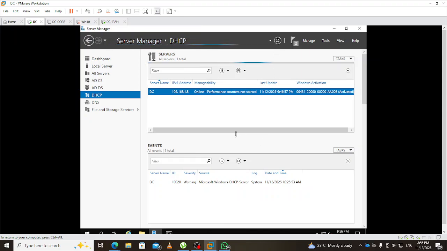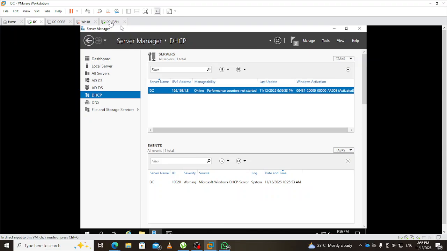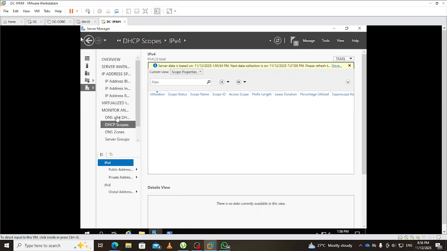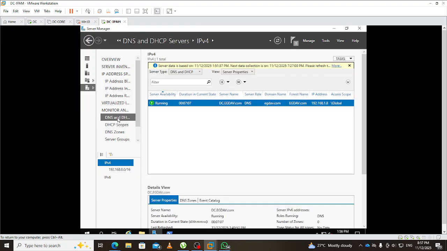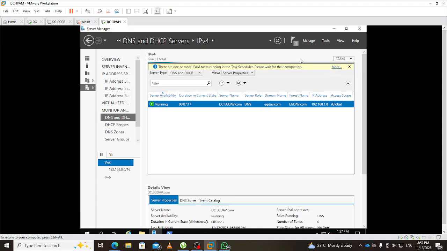Let me reload the DHCP from this side, and then go to the IPAM, come to the DNS DHCP, and reload once again. Retrieve server data once again, and let's see.